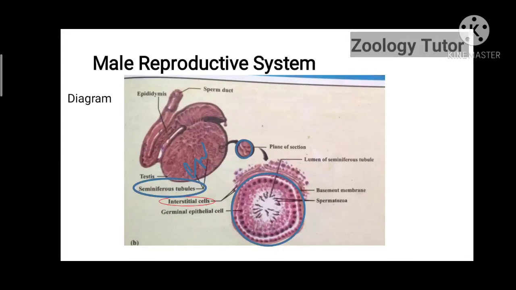So here you see in the blue area, these are the seminiferous tubules within the testes, and when we zoom it in the plane of section, you see a circular blue area. This is a whole lumen of the seminiferous tubules, and around these tubules, these are the interstitial cells present which will secrete the hormone that is known as what? That is known as testosterone. So within the seminiferous tubules, you can see that spermatozoa or sperms are being produced, and outside the seminiferous tubules, interstitial cells are secreting testosterone that will control the production of sperms and their successful production.